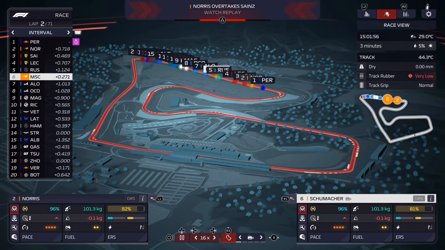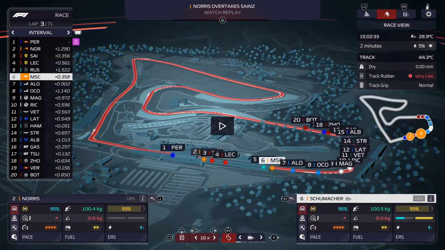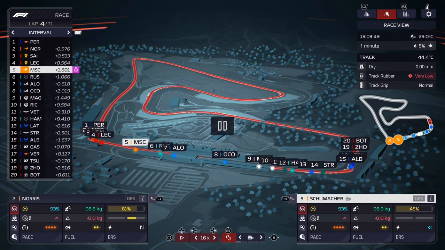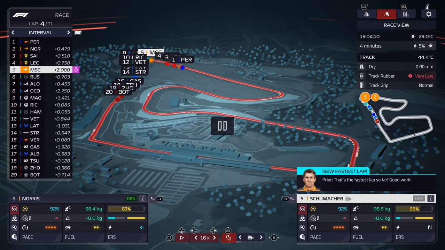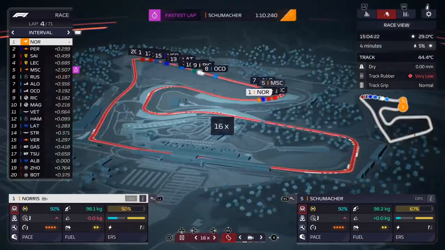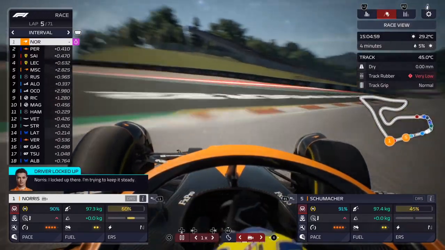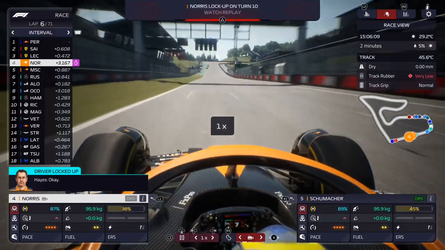And McLaren with a great overtake. Oh, I need to stay in DRS. DRS enabled. P1. See if we can hold her off. McLaren gain a position. That's just not for Norris this time. Oh no, you're joking. Oh, he's locked up. Sounds like someone's locked up.